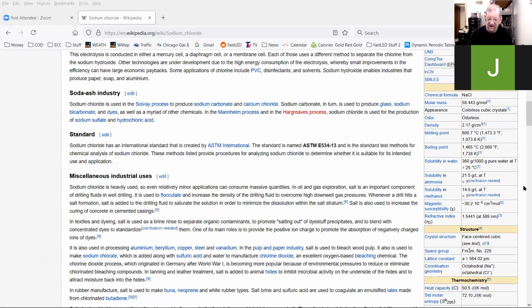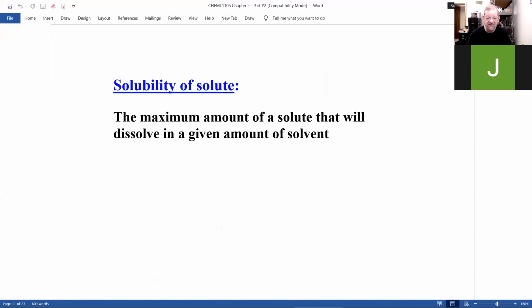Water solubility, or solubility of anything in a solvent, is temperature dependent. And they give you, I don't know why you need ammonia or methanol, but they give that to you. But water being polar, salt being polar, it's quite soluble. And if you tried to put in 360.5 grams, that 0.5 grams won't dissolve because you're at the solubility. That's the maximum amount you can dissolve. And it switches on for these slides.